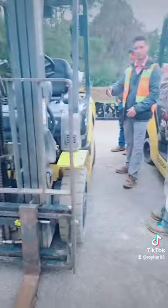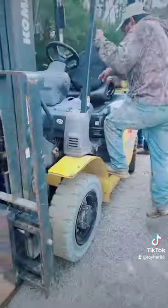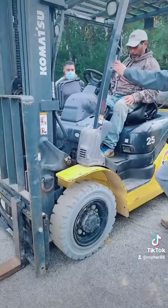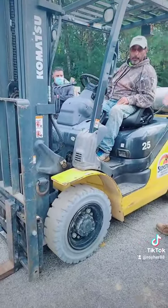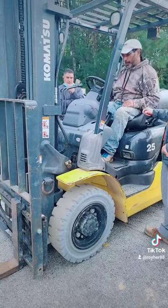Whoever wants to jump in here first, we're just going to go through the function test. If you want to jump in first, that's fine. We'll just go through all this together. Okay, so good job. Make sure you always have 3 points of contact going in, right? And coming out. So you're good. You do good. And then you crank it up. Seatbelt on.